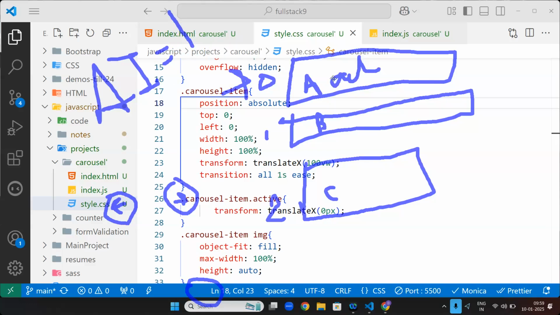No, so remove. Is this the first index? Yes, add. Is this the first index? No, remove. So which element is having active now? First index. Now according to CSS, whichever has active, that only will come now.